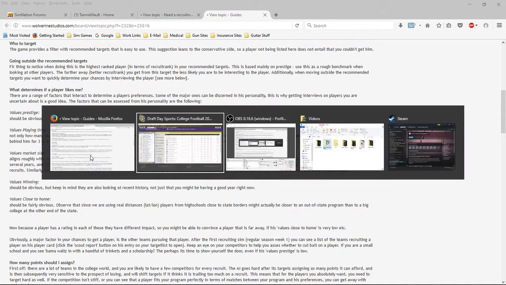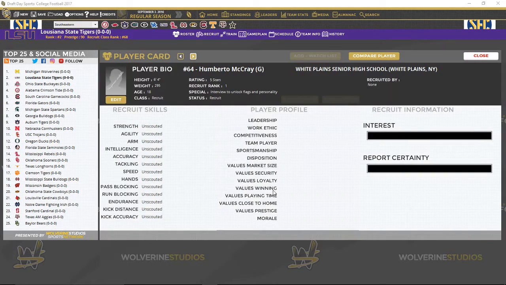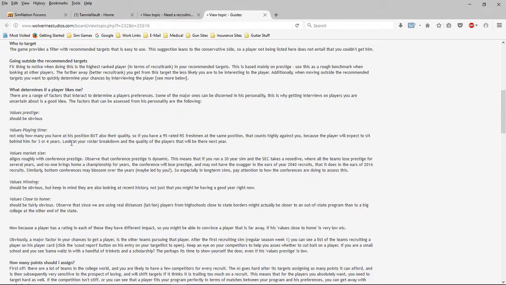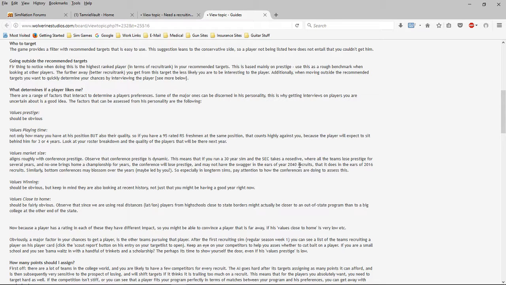So basically what they're saying, though, is if we're looking at this guy and he values market size right here, that's not the size of the city. That's the conference prestige. Well, how do I know if I'm recruiting against a Pac-12 team? How do I know what their conference prestige is? I mean, is that something that we just guess at? Something that can make or break a recruit. That doesn't seem that we should be guessing at a whole lot. So where is that information?